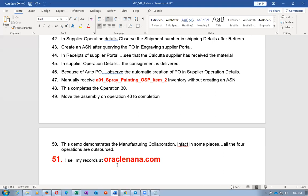Only in EBS they have come up with something known as outsourced manufacturing or partnership manufacturing. If you go into inventory parameters, it is there now. Here also we have one, contract manufacturing. Whether that will take care of all these things, I'm not sure. Maybe. Subbu is going to make a presentation on this very soon. That will be very nice. Those are very advanced topics that they are considering now, especially for electronics and goods like automobiles. This is very important.